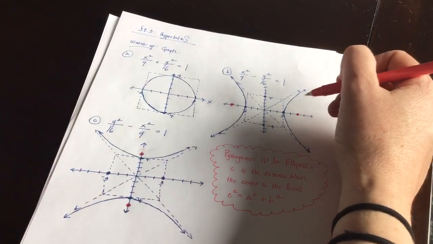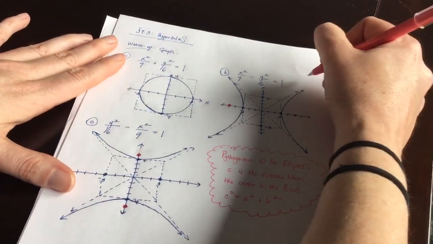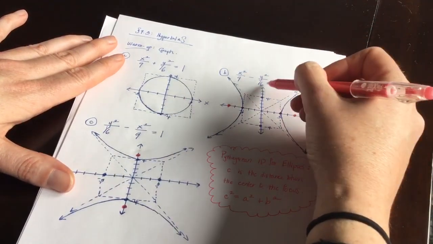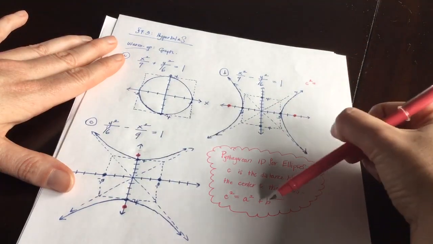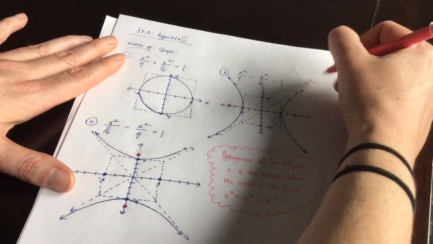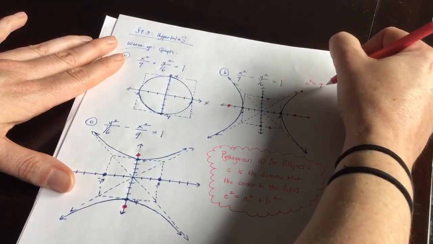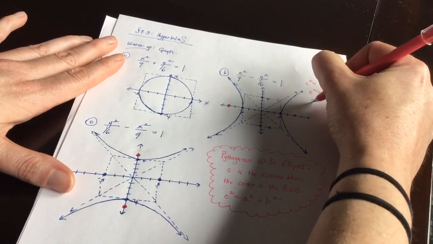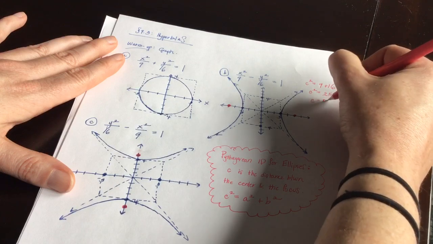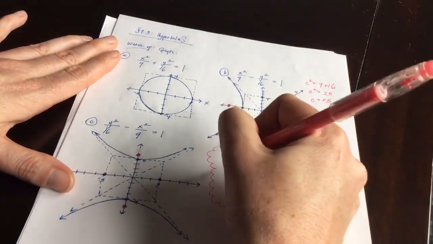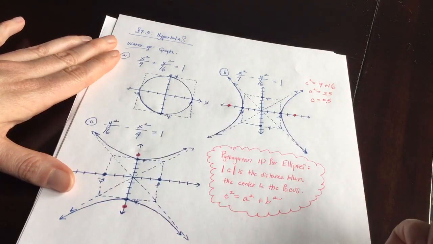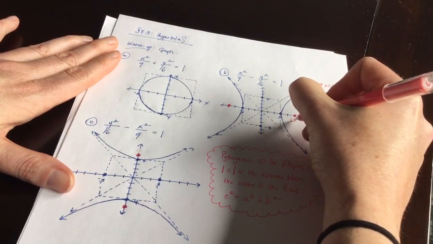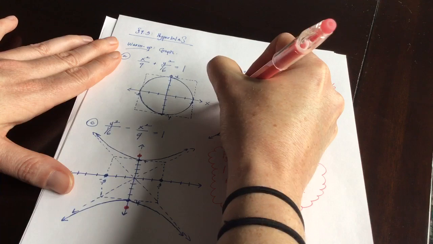So for this problem right here, if you were asked to find the foci, you would simply say, okay, well, I know that c squared is equal to, and it doesn't really matter for this one which one you put in for a and b. There's no issue with getting imaginaries or anything. So you could just say it's equal to 9 plus 16. So c squared then would equal 25, which means your c value would be, you could say, plus or minus 5, I guess. So I guess I should say the absolute value of c is the distance between the center and the focus. So that would lead you to know then that this point right here, 5, 0 would be one of the foci, and negative 5, 0 would be the other.